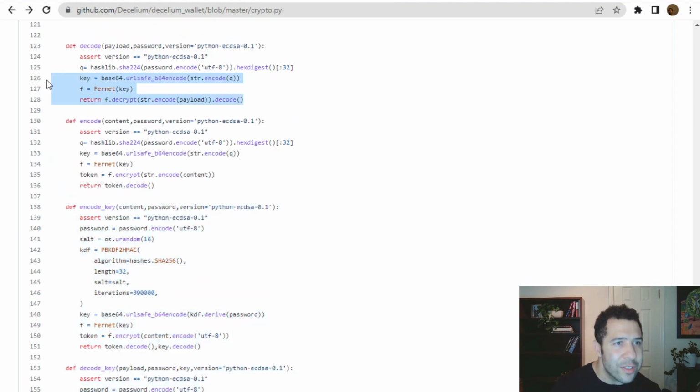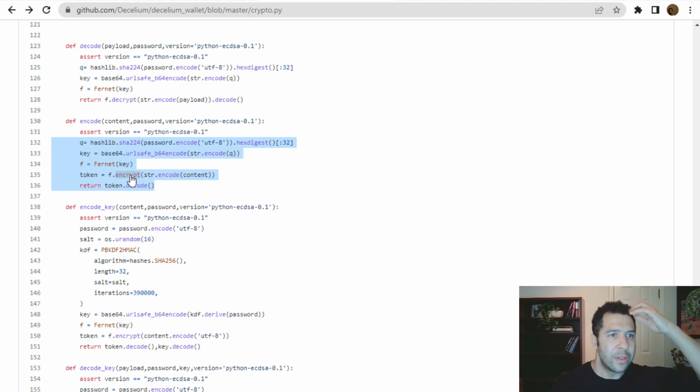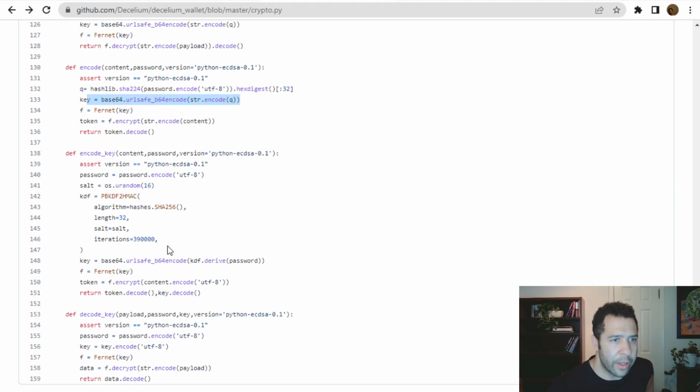Okay, this is a straight up encode with... oh, that's decode. I was getting a little confused. This is a straight up encode of the content with the key. Where does the key come from? Oh, the key comes from... Okay, so I hash it to get a key. Okay, got it.